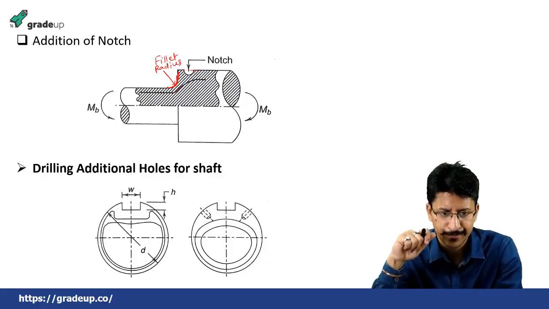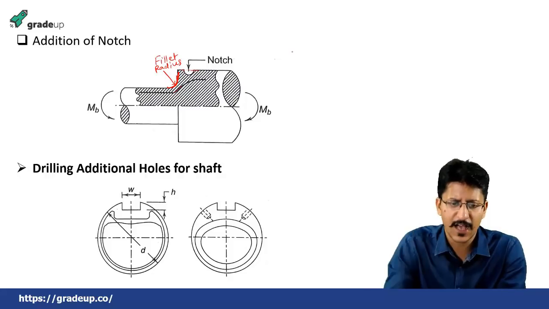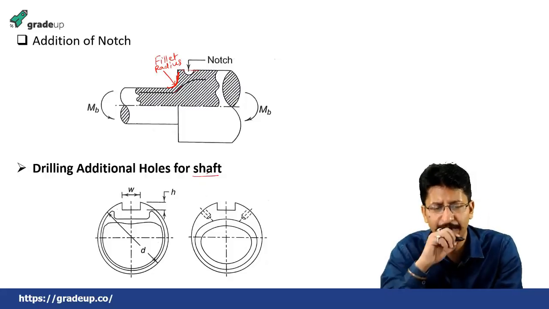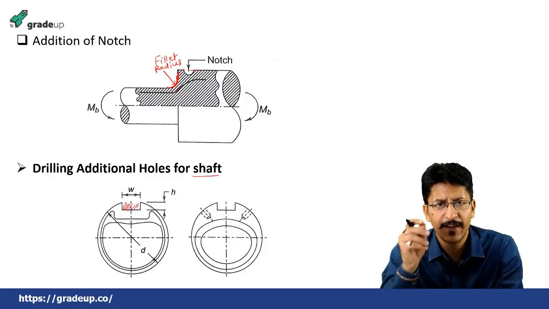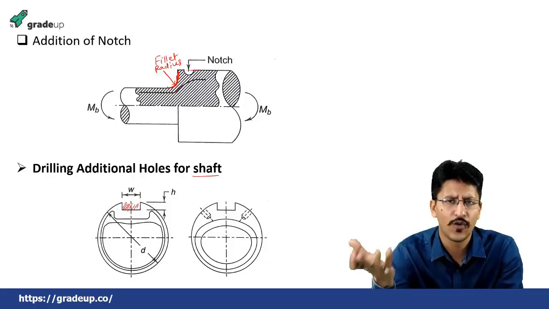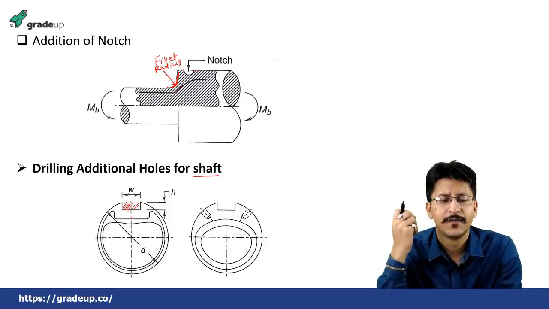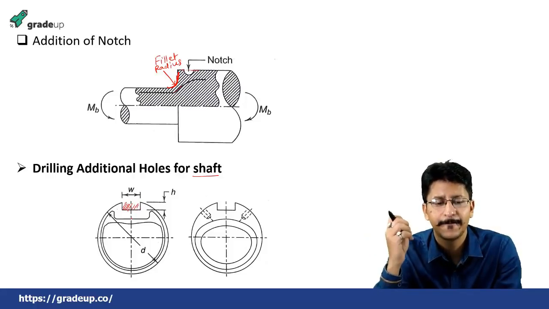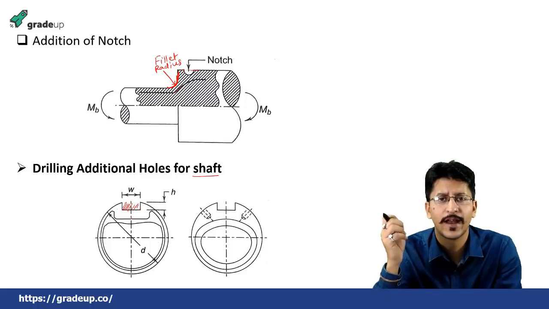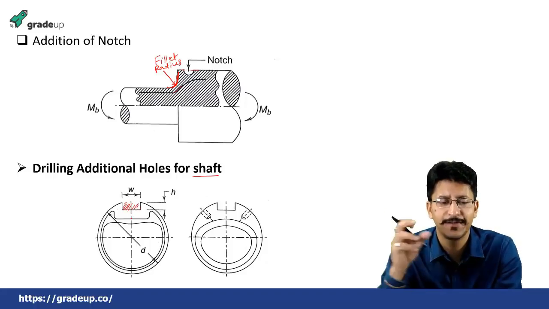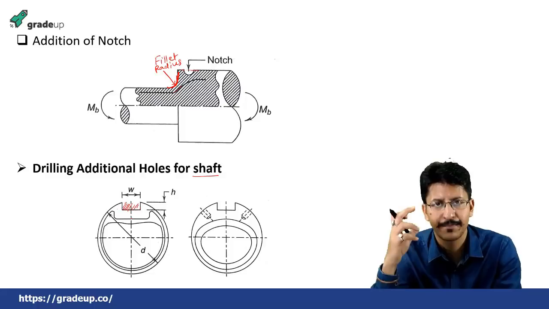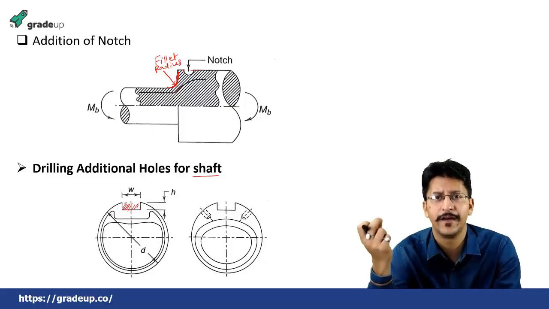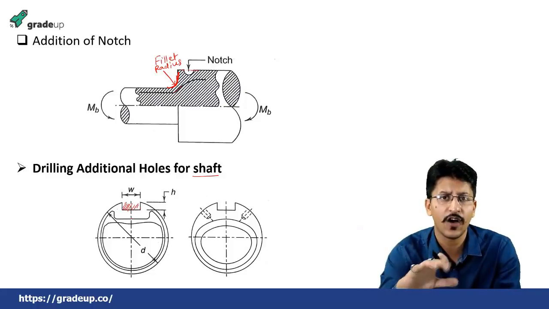Okay. See, if this is a shaft, this is another case. If this is a shaft, this is a keyway that has been made on the shaft. Keyway means, if you do not know what is a keyway or what is a key, basically a key is an element that is used to connect two elements. If this is a shaft over which a pulley is to be seated, this key will hold the shaft and the pulley together. Okay, this much is enough for you right now for keys.